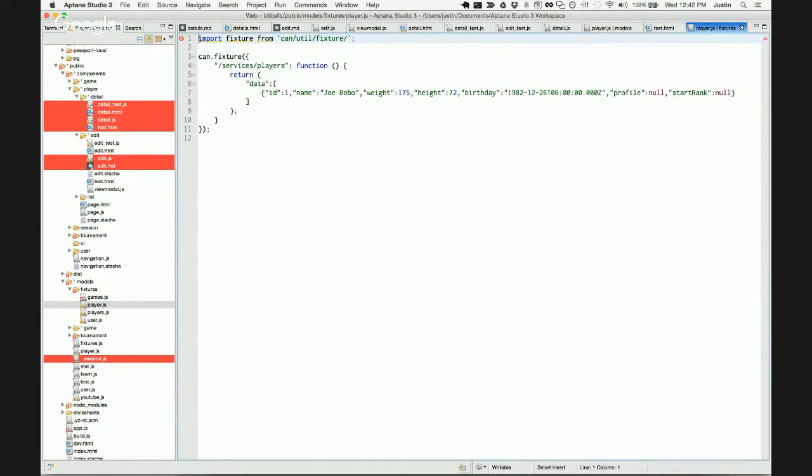By the way, you're using can util fixture. Bad. Okay, I just realized this is not a fixture. This is a fixture for a list, not a fixture for a single item. So that's the problem. Let me change that. That's the problem right there. So we're going to make it for a single item.